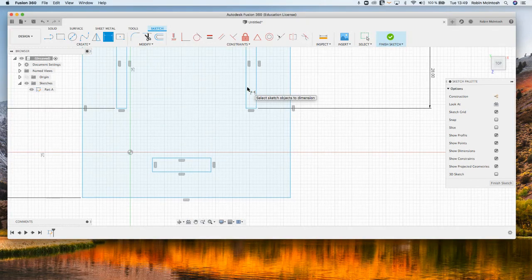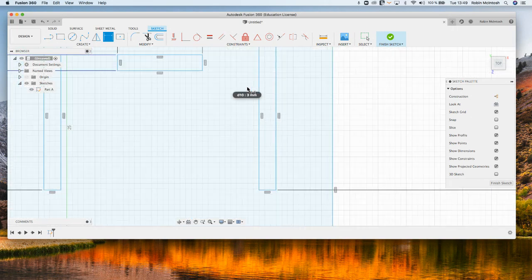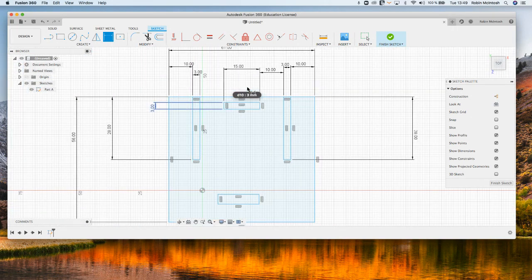But you'll see in the working drawing, sorry, I'm just zooming in by pinching and unpinching. This line here is meant to be on that line there. So you will find that if you want to put a 0 dimension in, it won't let you do that. So it won't let me accept that.